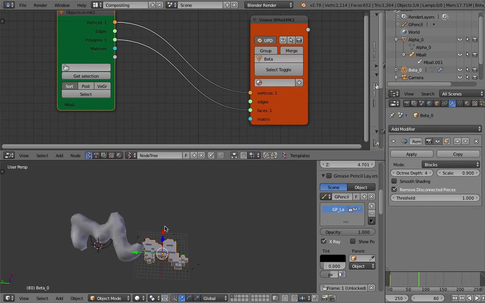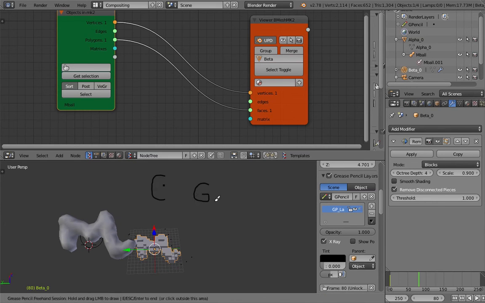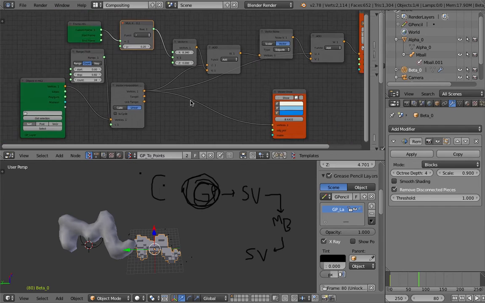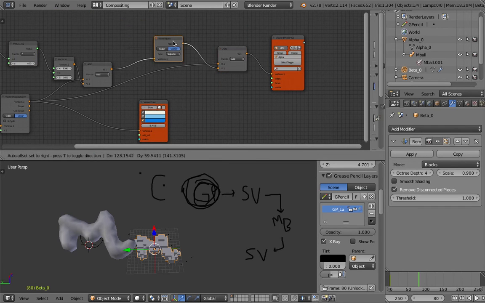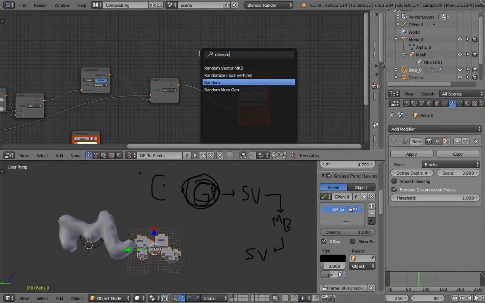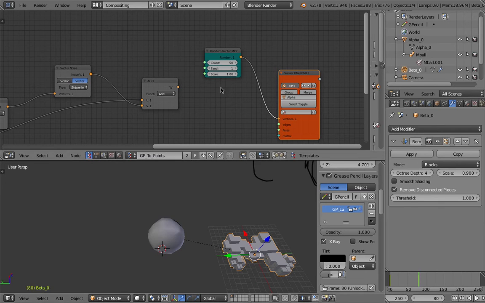Cool. So grease pencil. Let me draw something. Grease pencil, Sverchok resampling, and then MetaBall, and then the MetaBall mesh goes back to Sverchok. Grease pencil itself we can replace with something else. Okay, we don't need to use grease pencil. Let's go back to this guy and let's just use a random vector, for example, from Sverchok. 50 of them, plug into the vertices. What do we get? We get this guy.